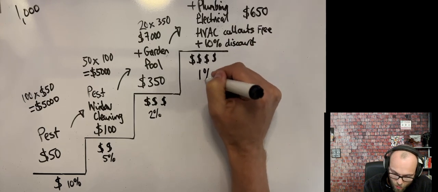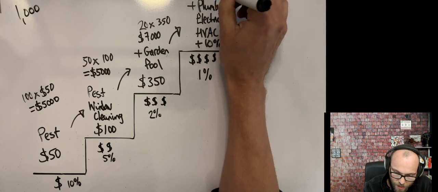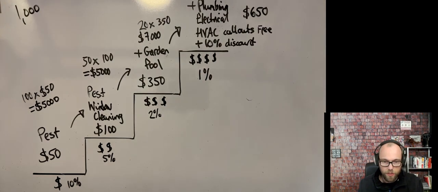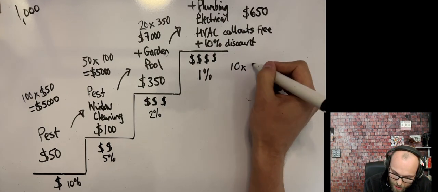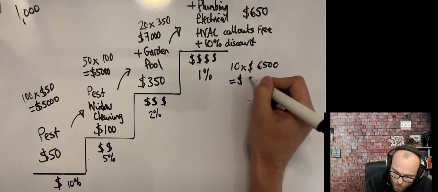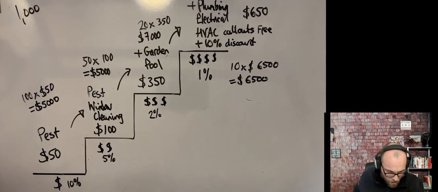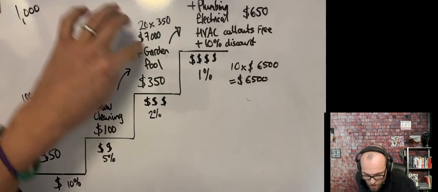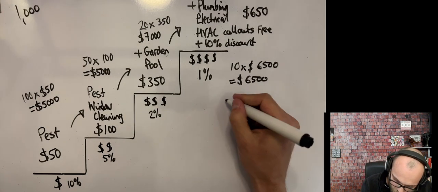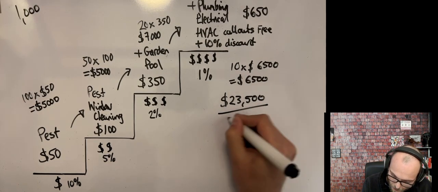That'd be $650. What do we say? It'd be 1%. 1% of that is going to be 10 people. 10 times... hold on, it's disappearing off the top of the page there, isn't it? So it'll be 10 times 650, which equals 6,500. So let's tally it all up. There's 10, 17, plus another 7 to be 24. So that's going to be 23,500 per month.